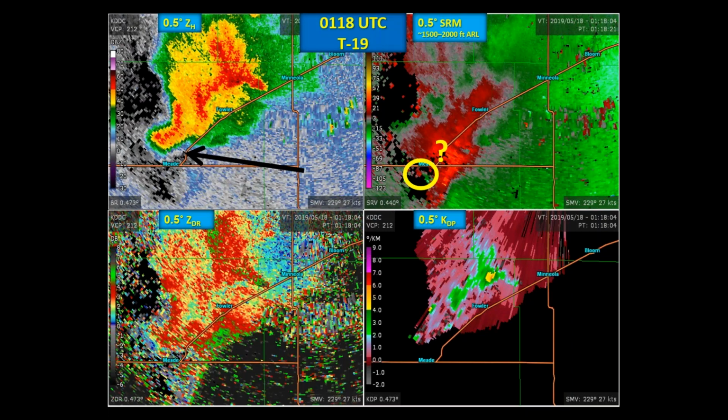But if you had gotten previous reports and you're looking just at the top left and right panels, maybe that's why the warning went where it did. However, what that's conveniently omitting is that we can utilize our velocity to notice there's a downdraft boundary well east of this area. So even if that is a circulation, which I highly doubt, it's likely sitting over colder, stable air where tornadogenesis would be inhibited anyway. So that alone would say, okay, I don't need a tornado warning in that area. I better look farther east.